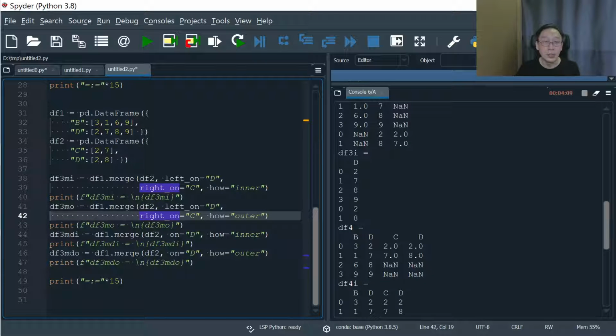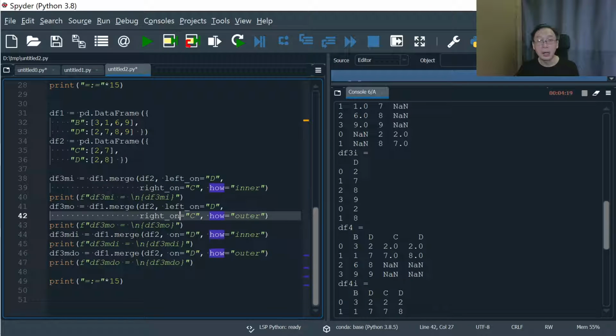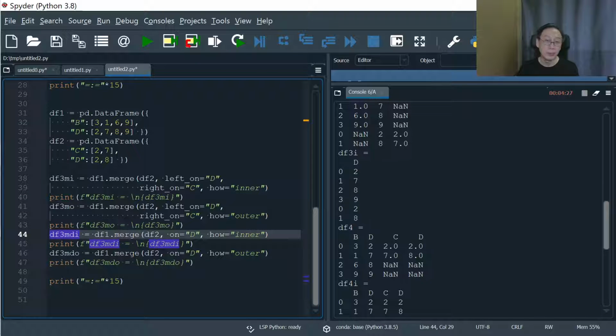Let me just enter a return here, just to have an easier presentation rather than one long line. So df1 dot merge with df2, left_on, right_on, remember? And then how is inner. How is outer means union, and then we print out. Then df3 merge on the D column: both sides must have D defined, otherwise it'll be an error.